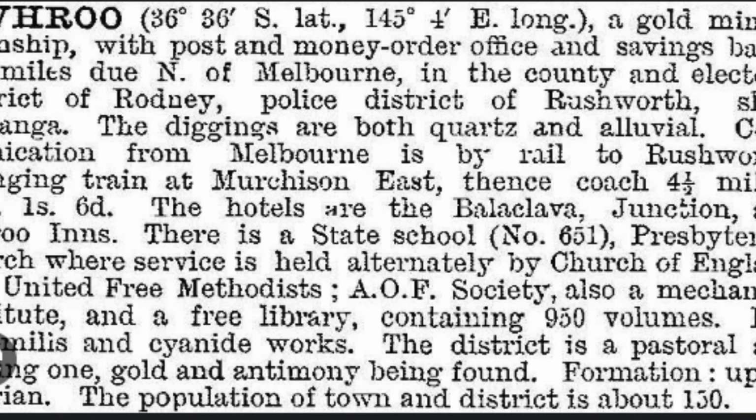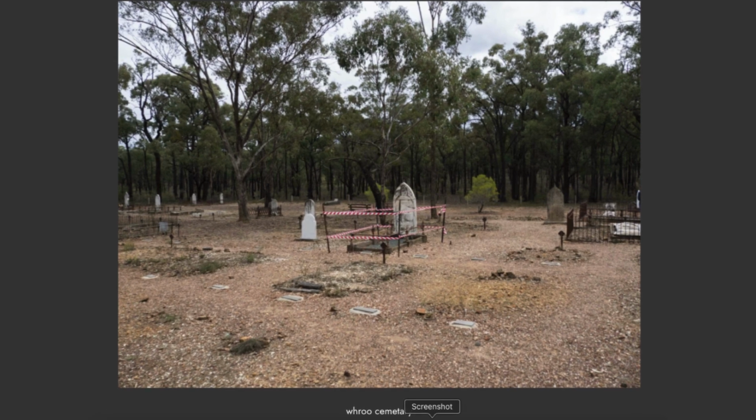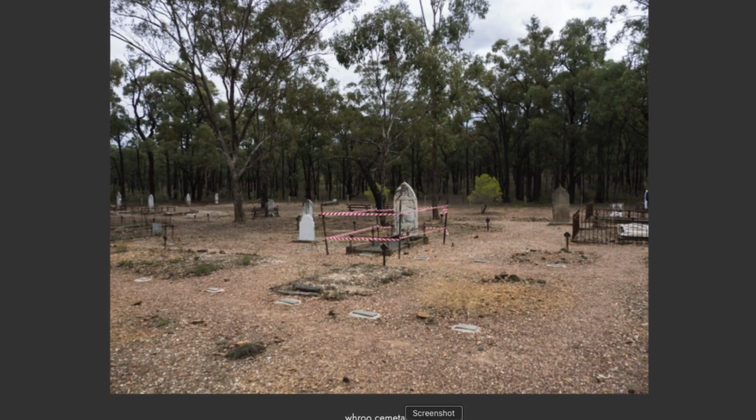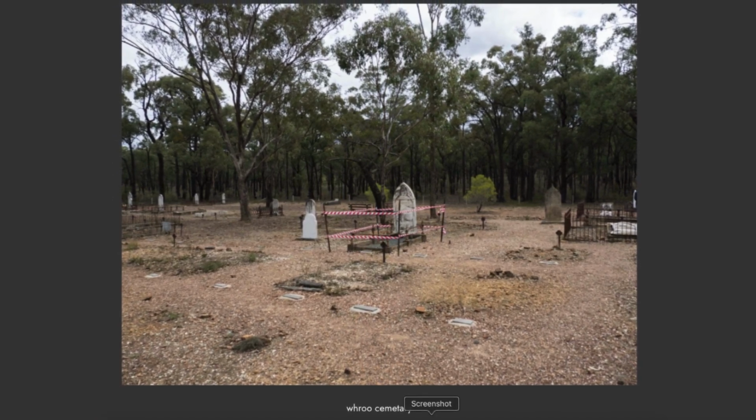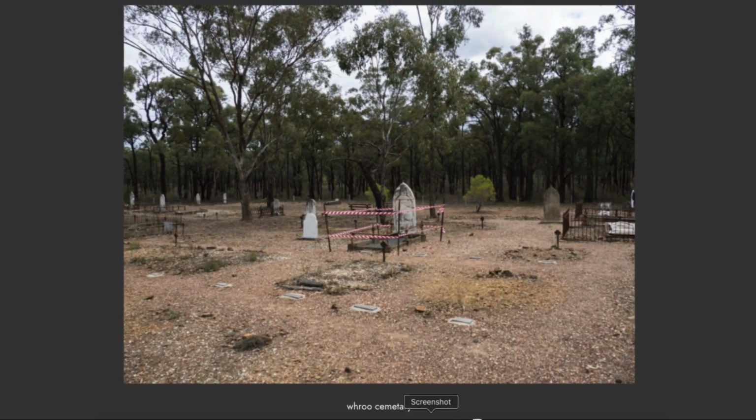In 1871, there were still 137 buildings present, but today Whroo is a ghost town, and only a few things remain to remind us of the rich gold history Whroo holds. Very cool area up around Rushworth there. Definitely worth a detect. Go out there, even just to check out the history. It's really cool up there if you get the chance in the northeast of Victoria.